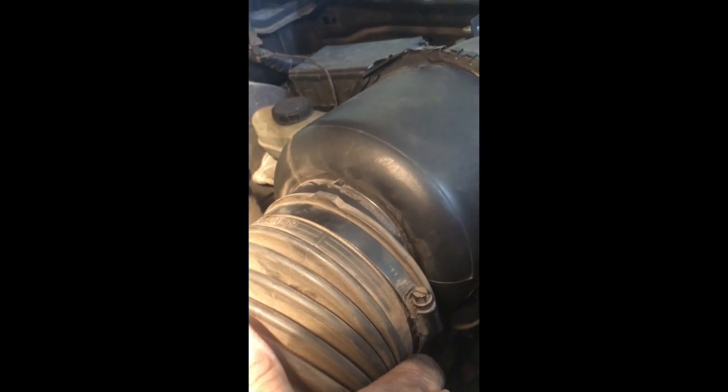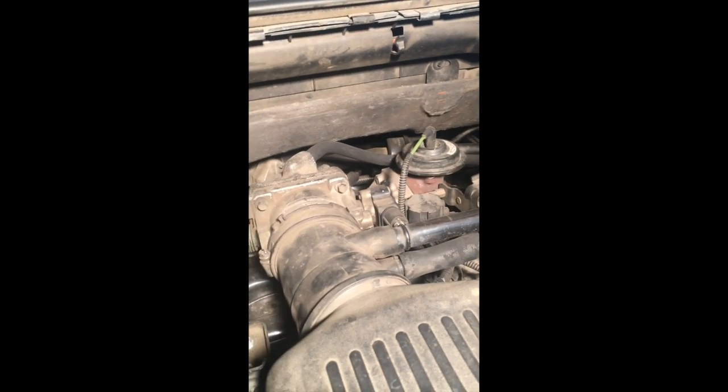And all that's left to do now is just reattach the throttle body and the air cleaner assembly there, this piece, and then the cover. Slip this back on here, slip this back on here, tighten down the 2 screws for the brackets, and now that that's attached, you just want to make sure that when you unattach this and reattach it, your hoses are all still attached. If one comes loose, you may get some rough riding or not even be able to start the vehicle. So make sure you don't have any vacuum leaks or anything.